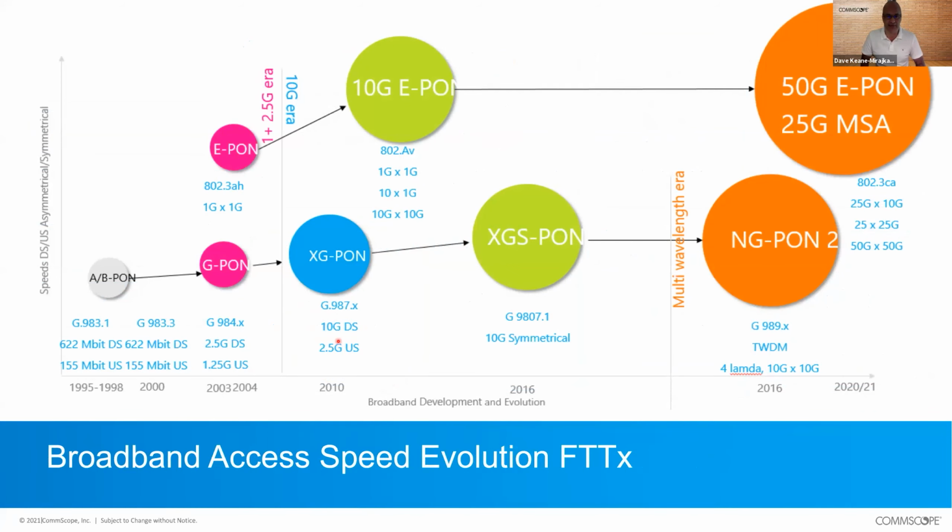Busy slide again. I know we are ramping up down that drag race strip and getting a little bit faster. But one of the areas that we're focusing on, and I know the UK and Europe are focusing on broadband access speeds in a number of areas to bridge that digital divide, is fiber to the home. It's not a new phenomenon. This has been around for almost 2 decades now, or at least a decade and a half. ATM morphed into a PON type environment from a MAC layer, and the first forays into PON were around an ATM based cell type structure, and then that evolved into GPON.